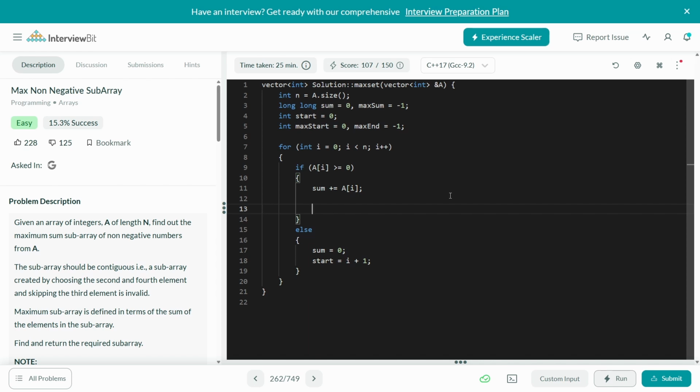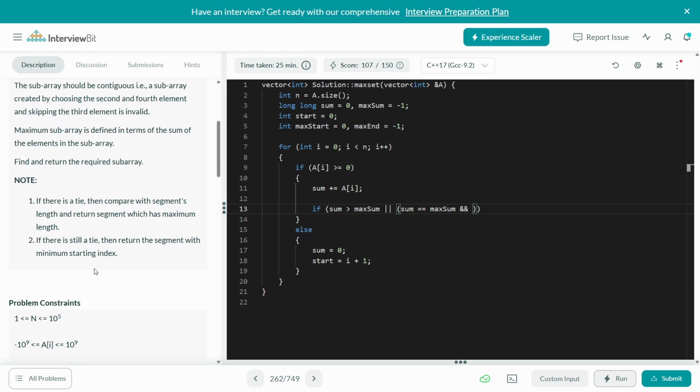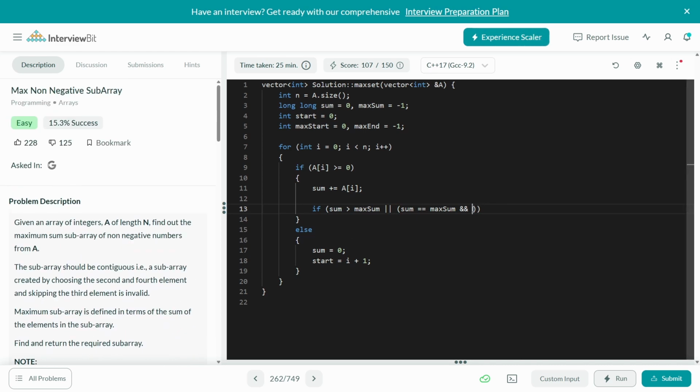Right, now we'll check if the current sum is greater than the maximum sum. This is the first condition which we need to check. Or if there is a case of tie, that it can be equal, right? So if the current sum is equal to the maximum sum, in the case of tie, what is the first priority? The first priority is to return the segment which has the maximum length. So how will you get the length?